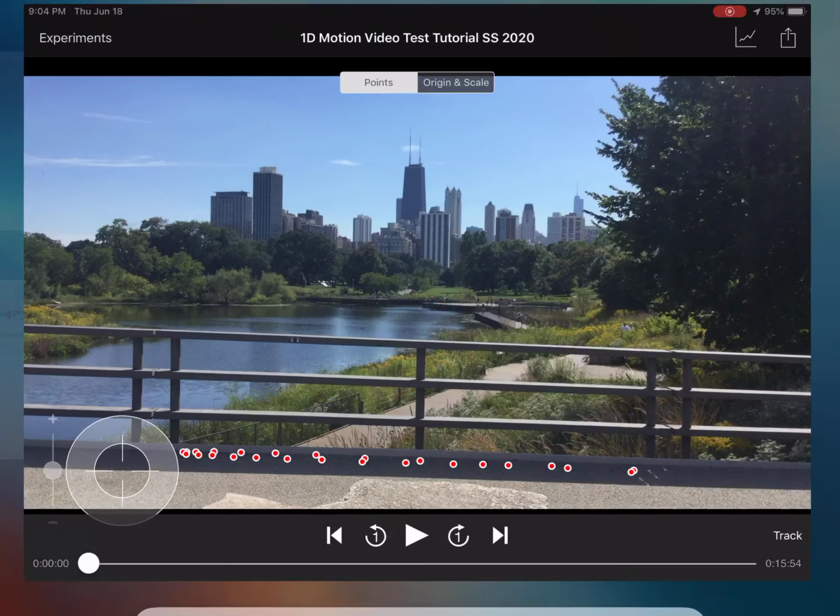Always start off with, number 1, look at the camera, not the screen, and start off by introducing yourself. So I'm going to start off by saying, hello, this is Mr. Bang, and this is my one-dimensional motion video project, video test, excuse me. The video is going to be an object that has uniform acceleration in one dimension. To start off, I'm going to show you the video, so then you can jump over to the video.